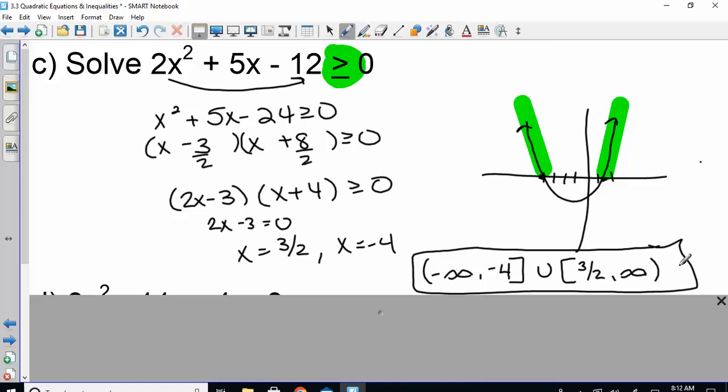This time I wanted greater than 0, so above the x-axis, and there are two different pieces. If it's greater than, and the graph is opening up, it will be 2 pieces. And if it's greater than, and the graph is going down, it'll give you one piece. But usually, if this were a negative x squared, you would probably multiply everything by -1 first to make it a positive. Then we can decide based on that. I'll do one like that in just a second.